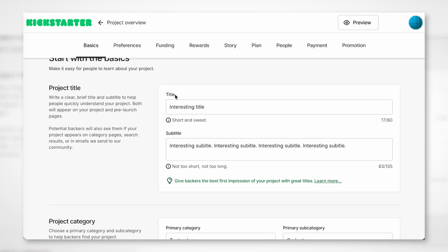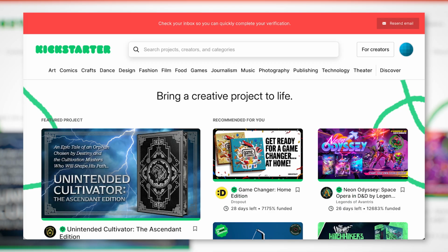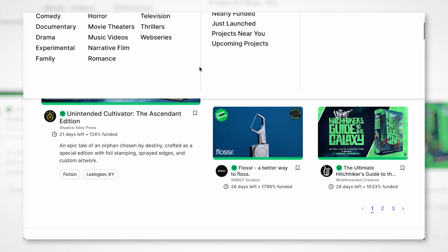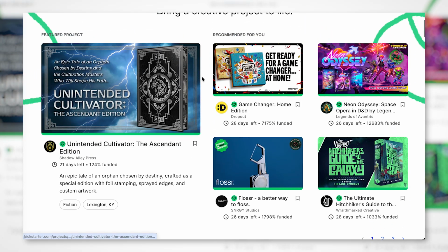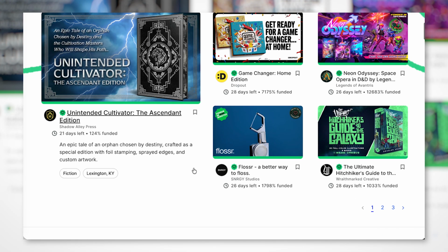So first of all, when it comes to your title, this is going to be displayed when other users and backers are scrolling down their page on Kickstarter or on their iPhone, for example, the mobile version or the Kickstarter app. They're going to be able to see your title publicly. So you want to pick something that's going to provide context, maybe be a value proposition, or in some way capture individuals' attention. So we can see here, for example, for the flosser, this is a better way to floss. That really communicates not only the brand name, but also the value proposition, right? When it comes to that project.